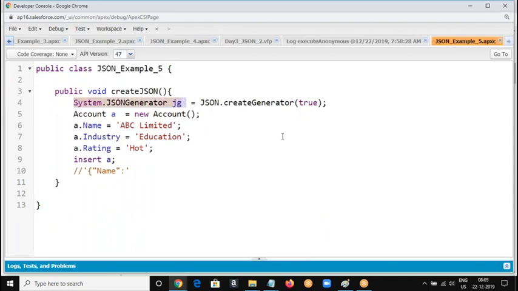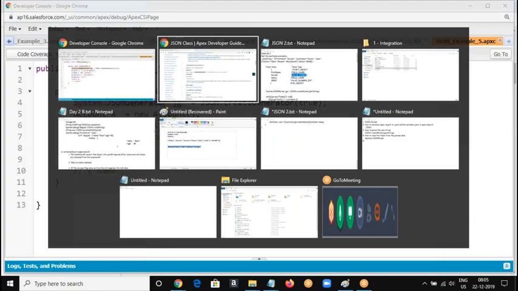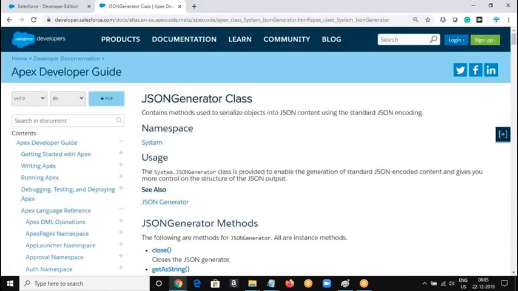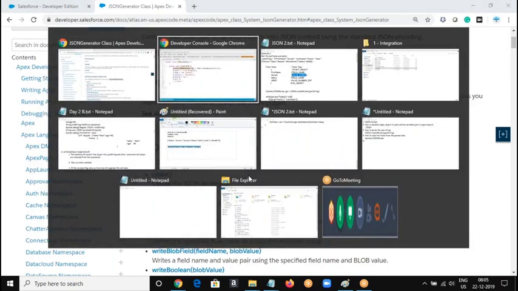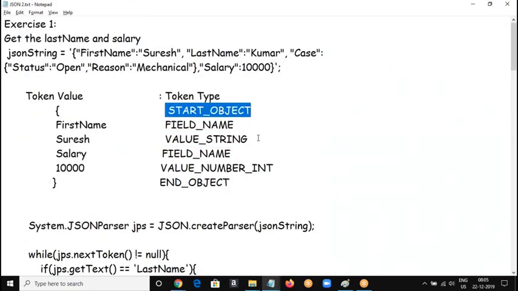Now we are going to refer to this class's instance methods. If I go to the class System.JSONGenerator, it provides a lot of instance methods to write the JSON string. What are we going to write? We're going to write the start object, and the field and the value, whether it's a string or integer.